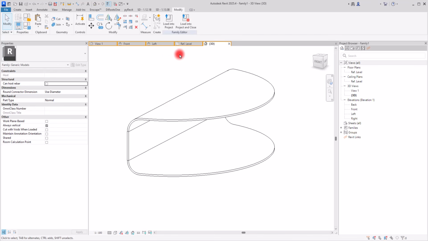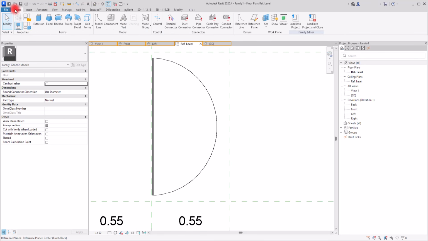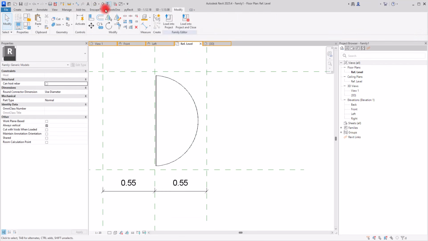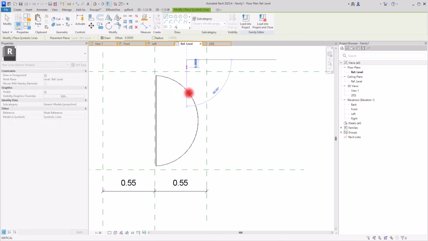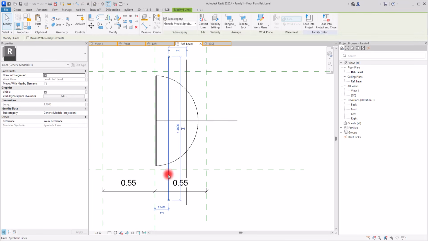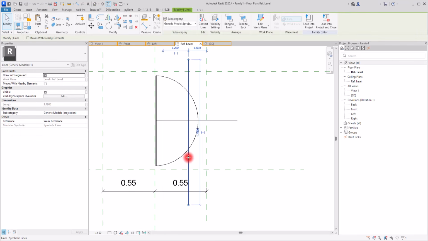I'm going to go to ref level, and in here we're going to go to create with model lines, or maybe we can use symbolic lines. One in here, another one in the center, and I want to create another one in this section, down in this part, up in here.